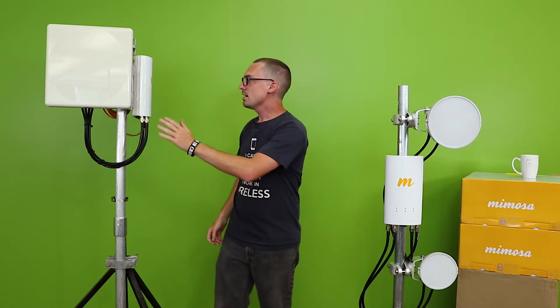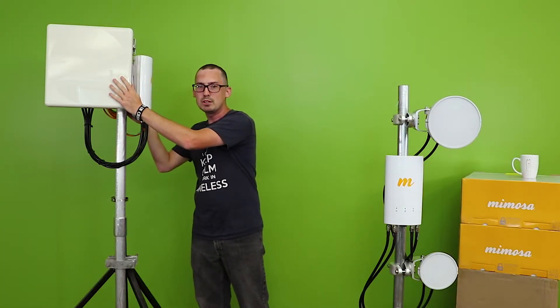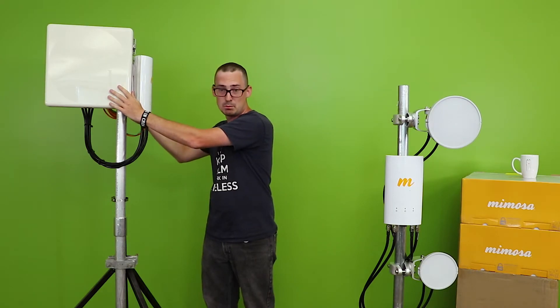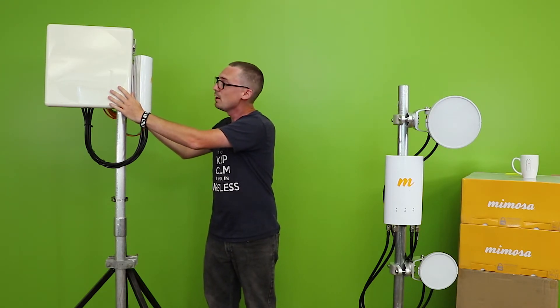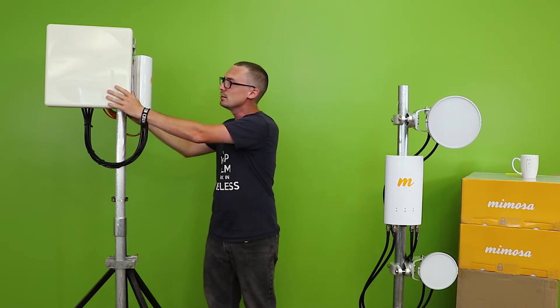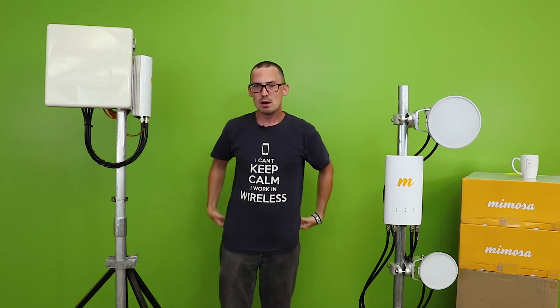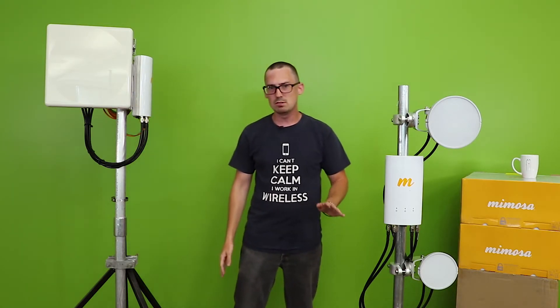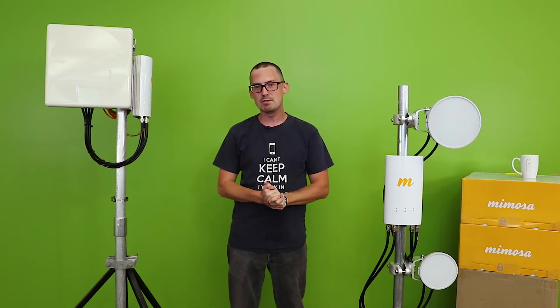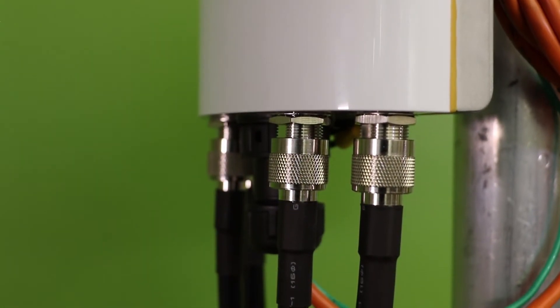We also have the MTI antenna, which is a specially designed four-port antenna for the Mimosa A5C. It takes advantage of the 3 dB beamforming. Both the MTI and KP antennas are four-port antennas designed for lower noise environments and longer range clients. I have clients deployed on MTI and C5C and KP and C5C antennas up to about 10 miles. Depending on what kind of dish you have on the C5C and what DBI, you can go even further than that.